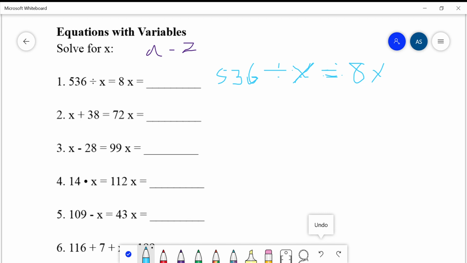And so for here, it's a division. And so what we're gonna try and do is we're gonna move all of this to one side. Meaning we're gonna have to try to make this x here by itself. And to do that, we're gonna divide 8 on both sides so that these would cancel out and the x will be by itself. And so if you do 536 divided by 8, I'll just do it real quickly. Our answer is going to be 67.